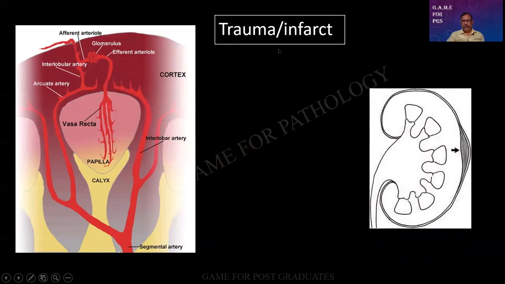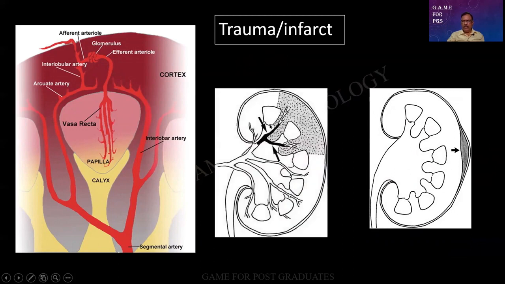So trauma, it can be because of a hematoma. Subcapsular hematoma can be over there. A blunt injury is adequate to cause it. Whereas in infarct, it will be more wedge shape. It is wedge shape because there is a blood vessel or a branch and it divides and redivides. As a result of which the area of supply itself is wedge shaped, and hence any infarct in a solid parenchyma is wedge shaped. That is why you get wedge shaped infarct in solid parenchyma. You must remember this. Obviously, we'll have to look for some obstruction somewhere when we do an autopsy.